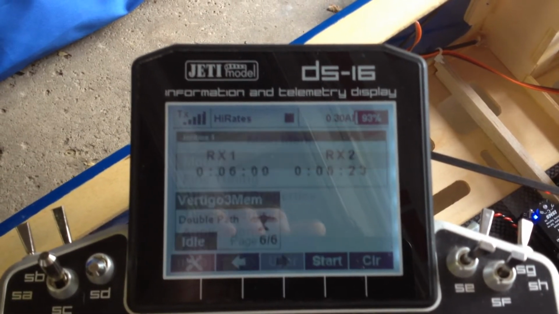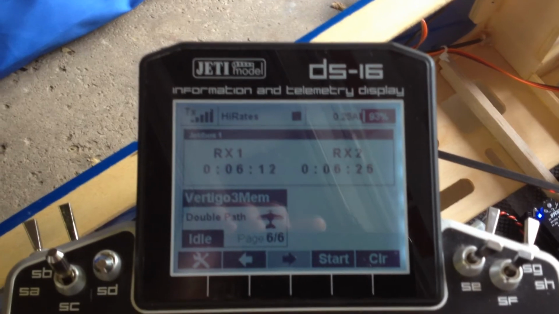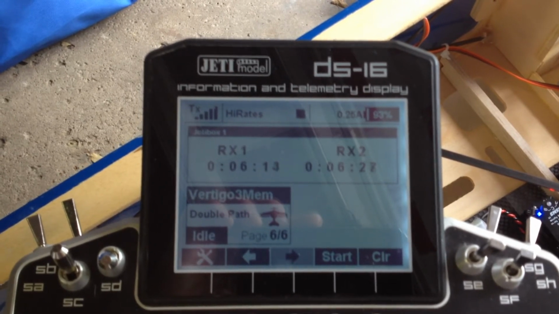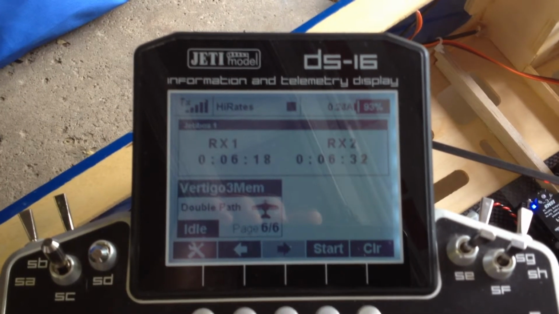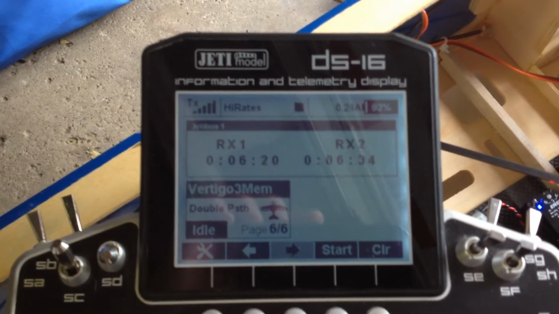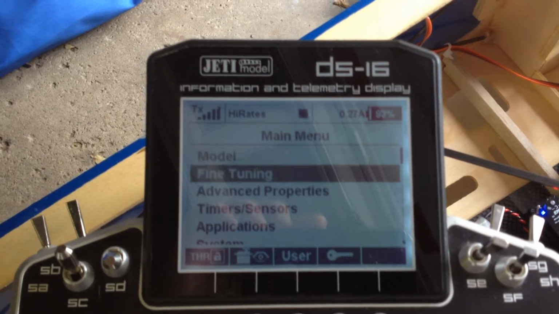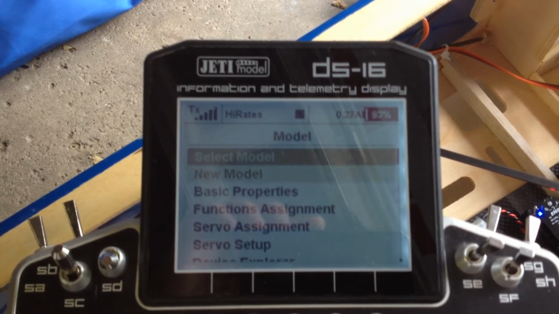Now, let's say I'm ready to fly and I want to do a controlled test. There's two ways. If you've already got a switch configured for your CB200 to clear your battery capacities, you throw it and these two times zero out and start counting again. I don't do that. I only change it when I change my battery.